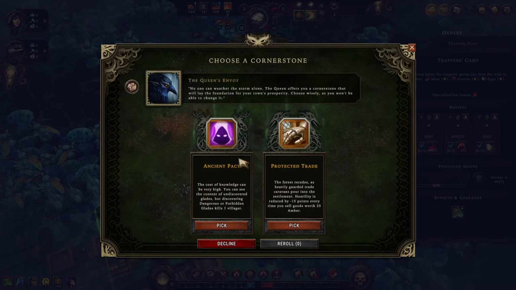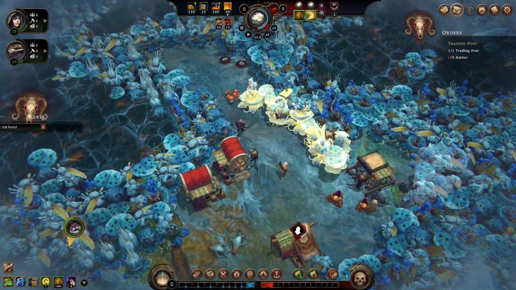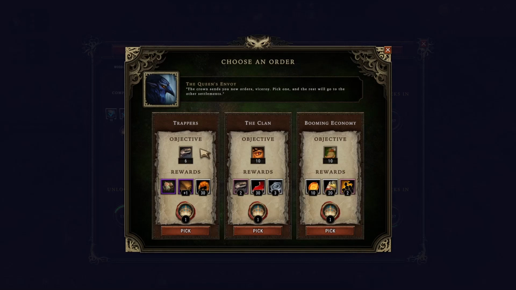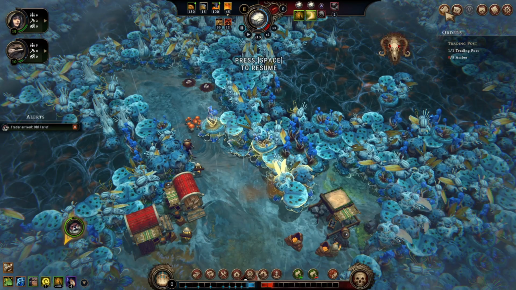Ancient Pact? No, because we're going to have to go through them this time. The forest recedes as heavily guarded trade caravans pour into the city. Hostility is reduced by 15 points every time you sell goods with 25. Whatever, we're taking it, even though we'll probably never do it. Orders? Oh, you have to pick before you can move along. Okay. I was hoping more newcomers would have shown up by now.